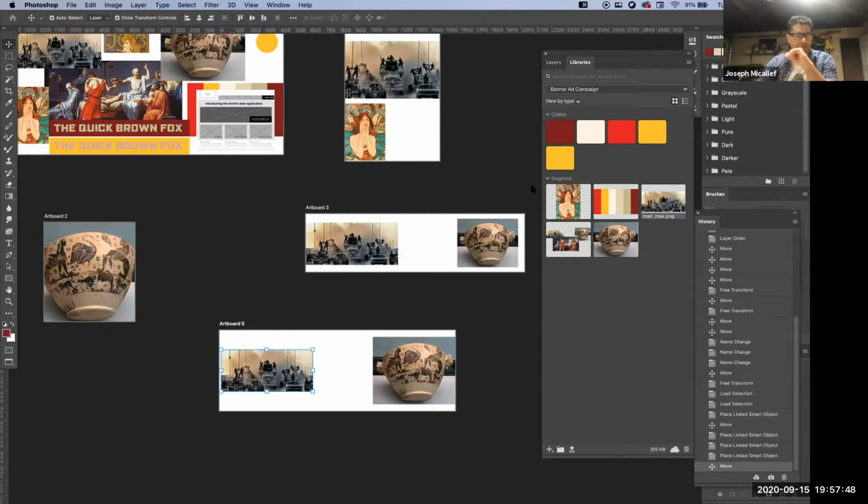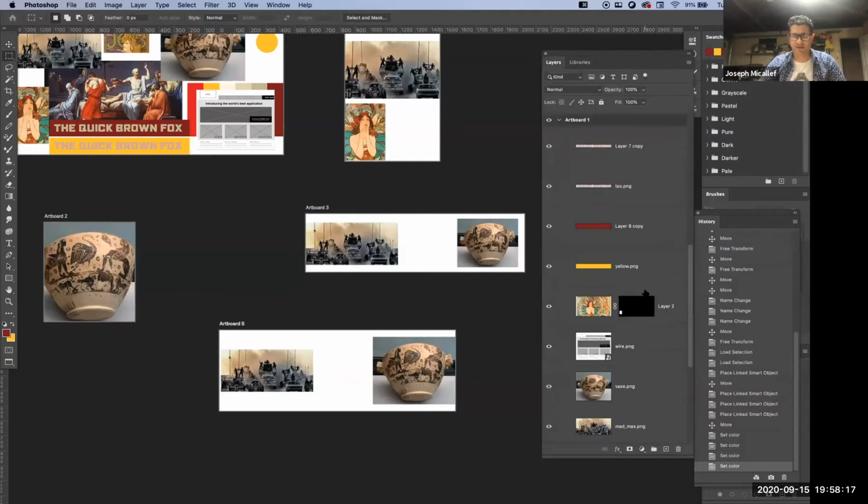So if you want to start to think about experimenting with some background colors, let's say, you can just click on the swatch here and it appears in your foreground and background colors. If you hit X, they swap. Foreground and background can be switched by hitting the X key on your keyboard. But here too, it's a quick way.